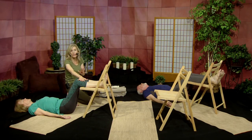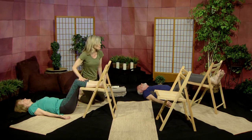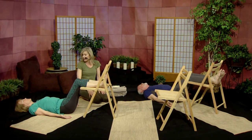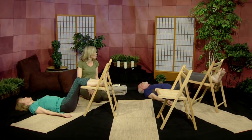Anytime you can do this at home, you can put your legs on your bed, on the dining room table or the chair or couch, and do the abdominal muscle strengtheners as often as you can. If you strengthen the abdominals, it'll really help your lower back. Go ahead and palms open to the sky, symbolic of all the blessings the universe has in store for you. Relaxing your eyelids from top to bottom.